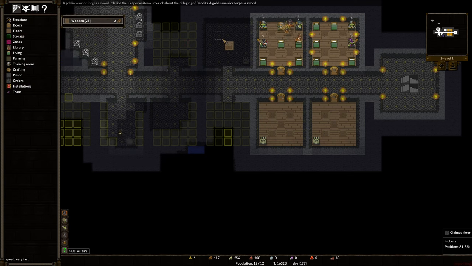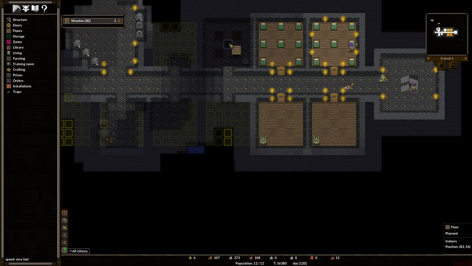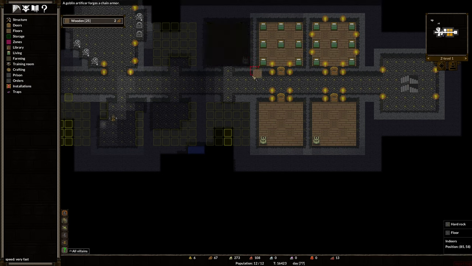I'm going to do the same pattern. No, I am going to break with my own tradition and do the opposite pattern. That's right. I'm a rebel like that. And we'll do this. We'll see how that looks. If it's ugly, we can rip it all up. Let's get torches in here.